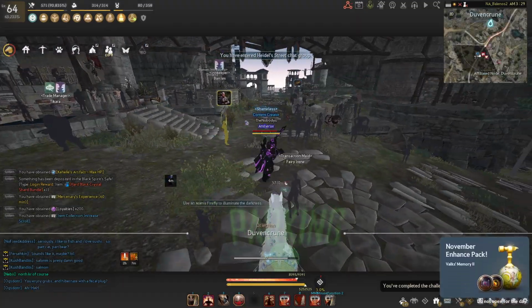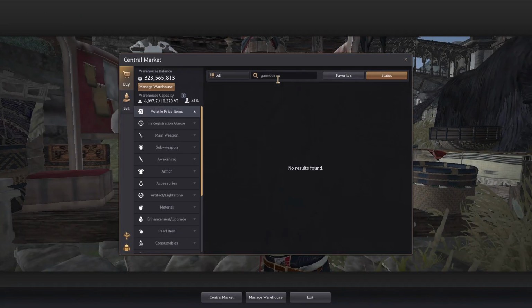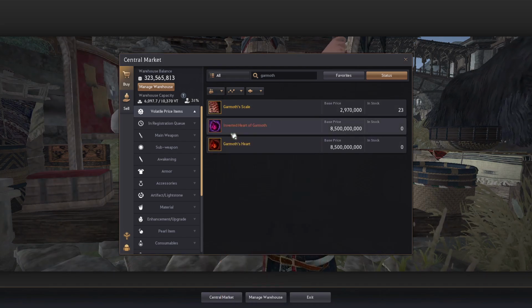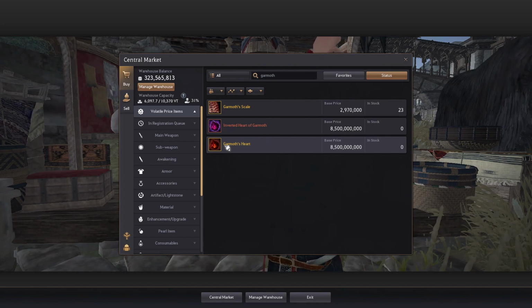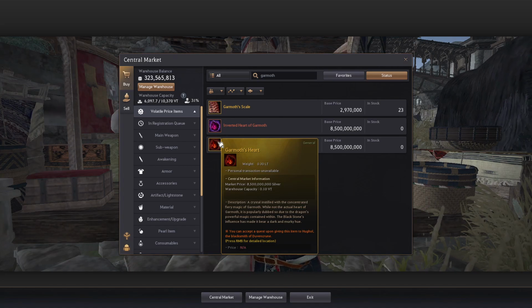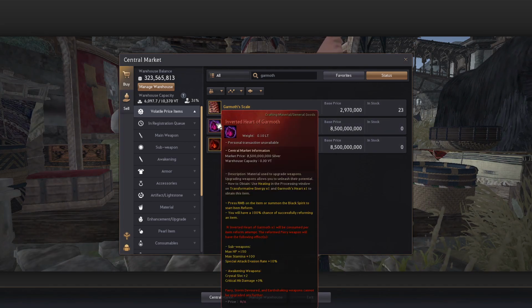Now, the second way to get a Garmoth heart is through the central market. I'd recommend to always have a pre-order on, if you type in Garmoth, on both of these. We have the inverted one, which is the one that you make from getting the Garmoth heart to actually put into your weapons. And then we have the Garmoth heart itself, which is the one that drops from the boss. Personally, I would recommend if you are a newer player, you don't have that much silver, just do the Garmoth heart, because a lot of people that have a ton of them and are selling them will sell the Garmoth heart. They won't sell the inverted one. But you can put a pre-order on both if you have the silver for it.